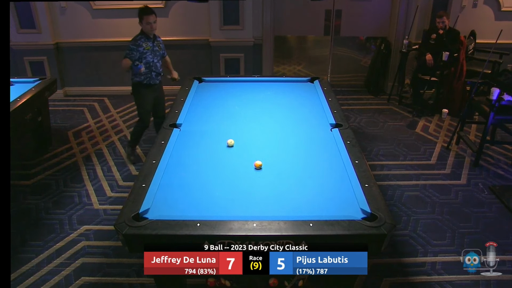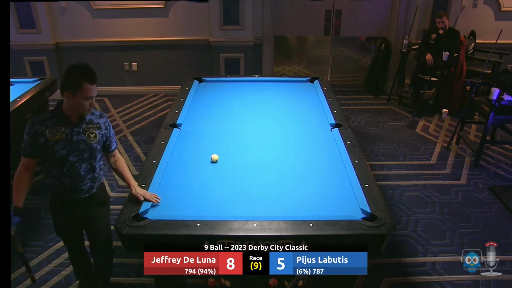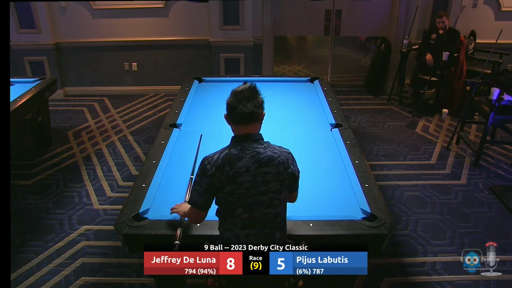Nice speed. Missed nine ball to put Jeffrey on the hill. Takes this game by the horns. 8-5, race to 9.